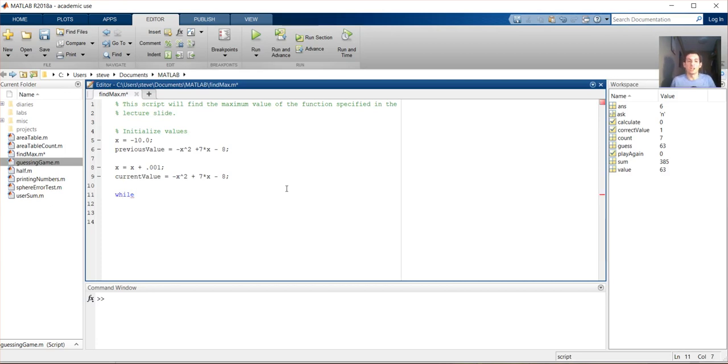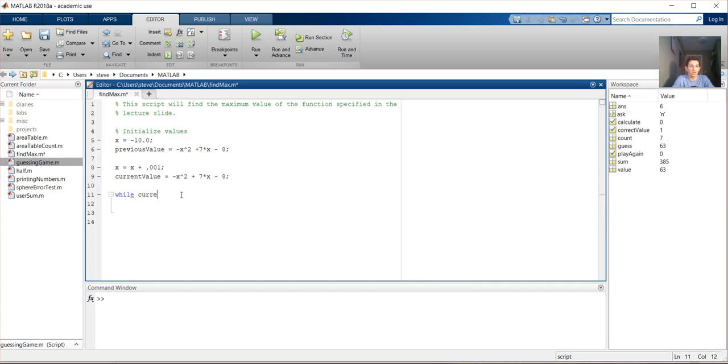So what's the condition going to be here? How are we going to know when we found our maximum value? Well, lucky for us, this function is going to be an upside down parabola. So if we're starting at the left side, our values are going to keep going up and up and up until we reach our maximum value. Once we reach the maximum value, the value is actually going to go down. So if we ever get to the point where our current value is less than our previous value, we know that our previous value was equal to the maximum value.